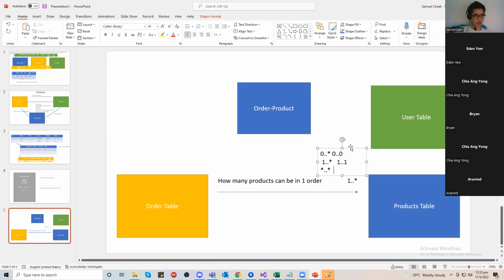Basically, that's 5. But let me tell you why. Every order can have 1 up to 1,000 products. But whenever you make an order, you cannot have 0 products because then you're not buying anything. So you cannot have an order without products. Therefore, it cannot be 0.